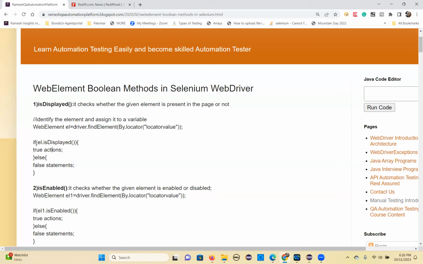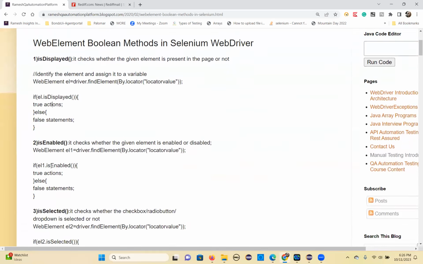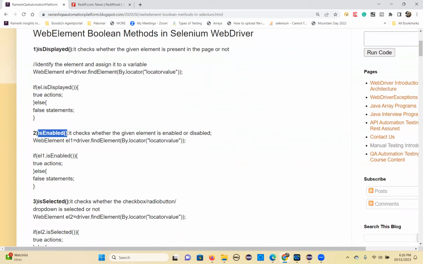Next is isEnabled. Whether your element is enabled or disabled, if you want to know, you call this method on that element. If it is enabled, you can perform the action. If it is not enabled, you cannot perform the action, right? So that's why before doing an action, first check that element.